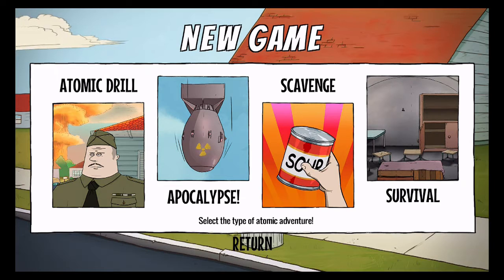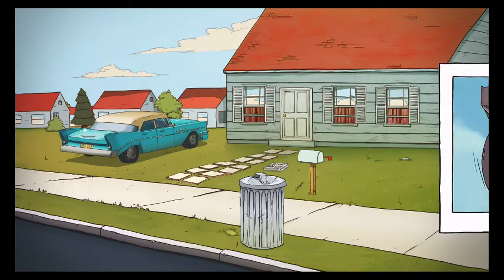The basic idea is the apocalypse is coming and you have 60 seconds to grab as much as you can from your home and take it to the bomb shelter. And then you have to survive. So the tutorial will give you more time to look around, so let's see how it goes. I haven't played it that much. So let's see how my first tutorial game goes.